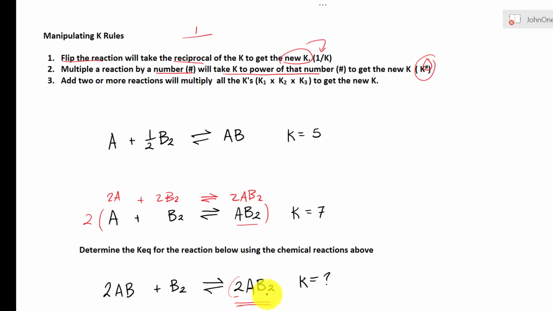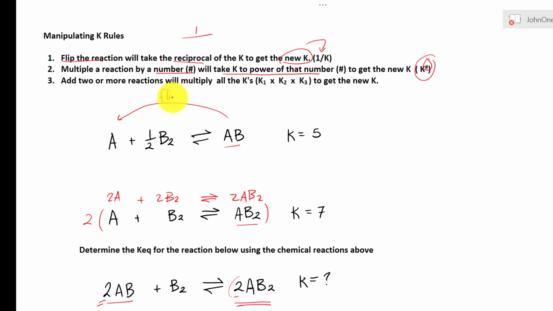Now that we have AB2 on the product side, and it has 2 of it, let's focus on something else. Let's look for the other thing that's unique. Well, first of all, the B2 is in multiples. Let's save that for last. But we have AB right there. And how many AB am I going to have? 2AB. So I'm going to go find my AB. So look at the AB right there. It is on the product side when it's supposed to be on the reactant side. So I have to flip it, right? So I have to flip this right here.